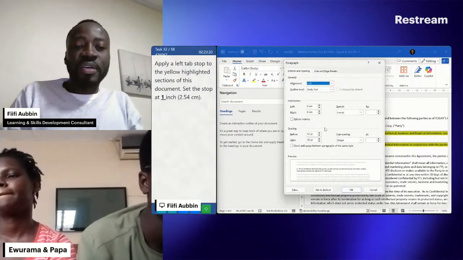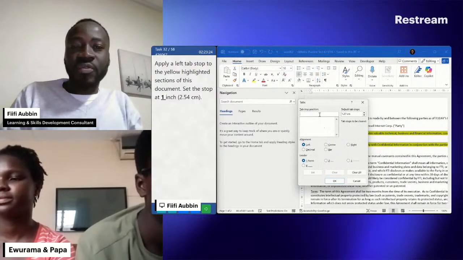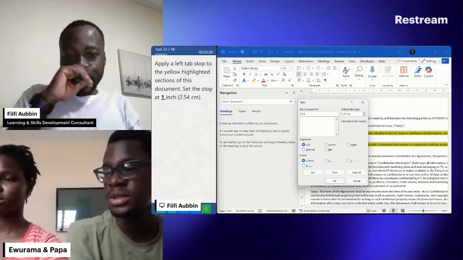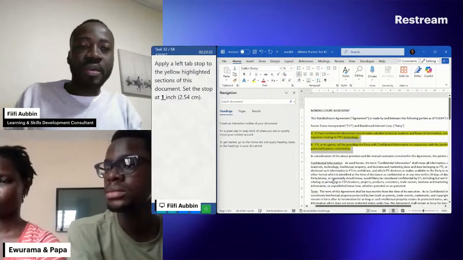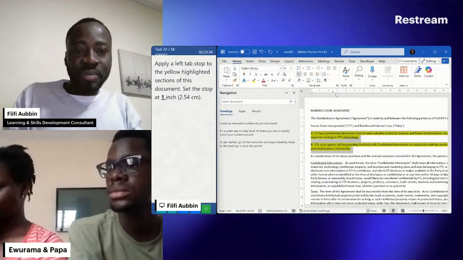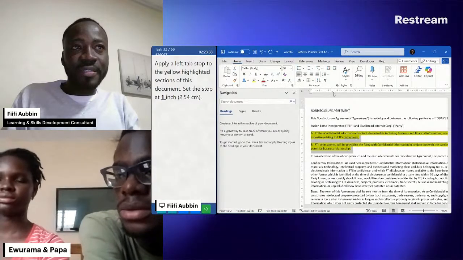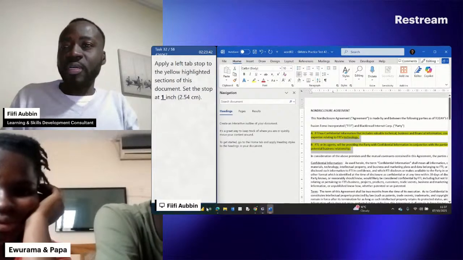Good. Then I'll go to my tabs. Then it's what? 2.54 because mine is in centimeters. Then you just hit on set. I'll hit on OK. Then you can see the tab stop position here. Can you see it on the ruler? Good.